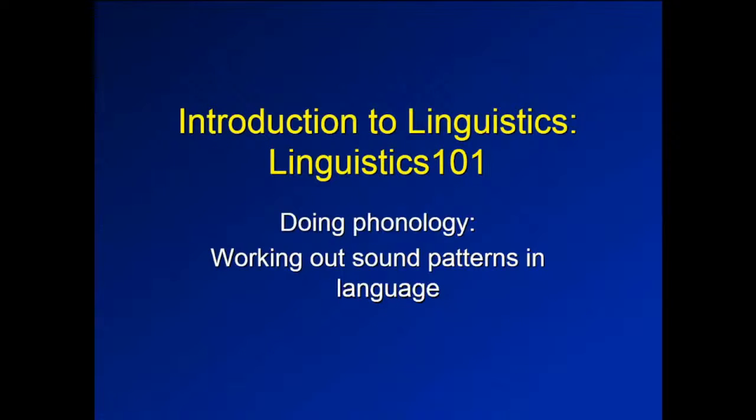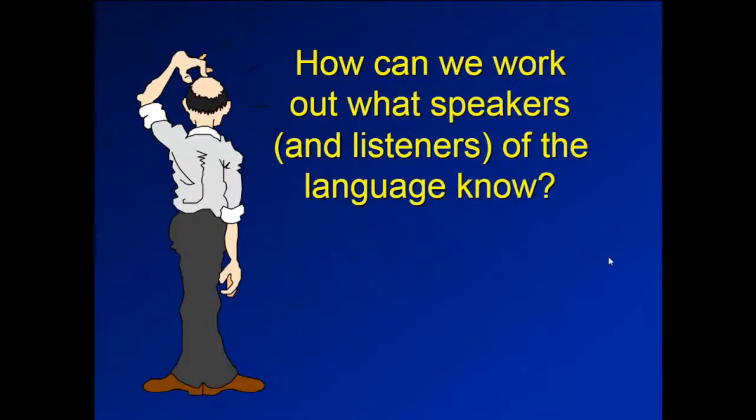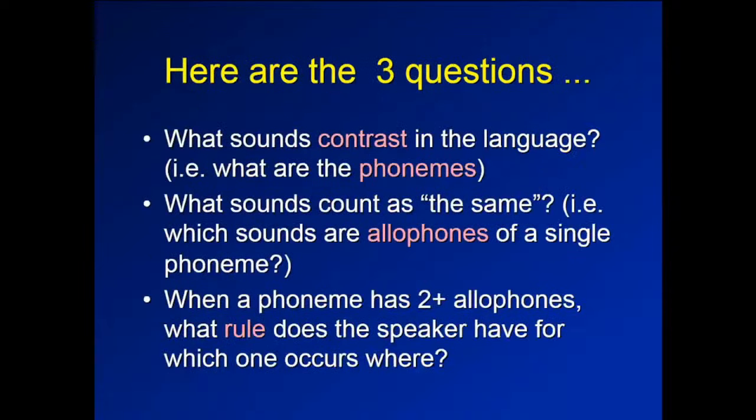Okay, this is another lecture on further issues in phonology. So, how can we work out what speakers and listeners of the language know? We are still answering the question here: how to make the difference between phonemes and allophones. Of course, here we have got to answer 3 more questions.